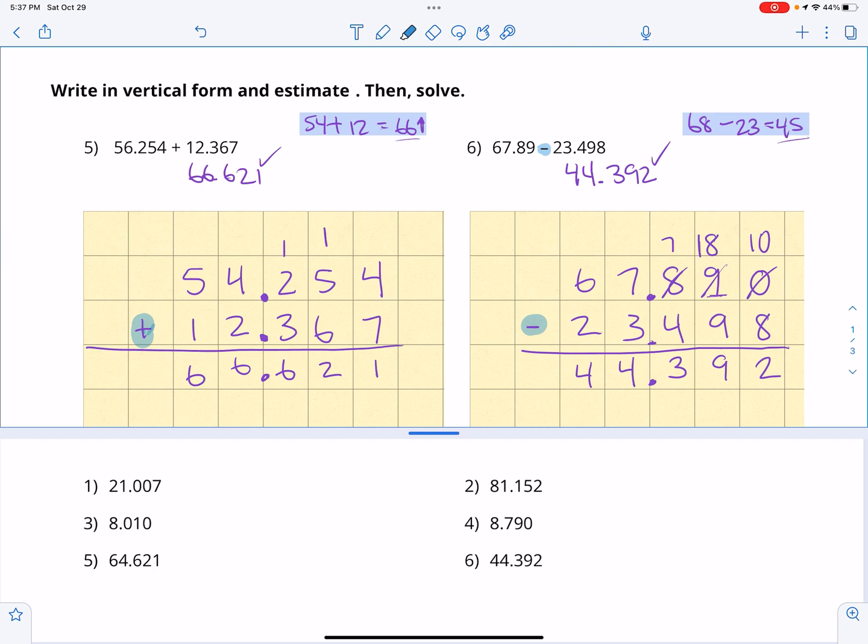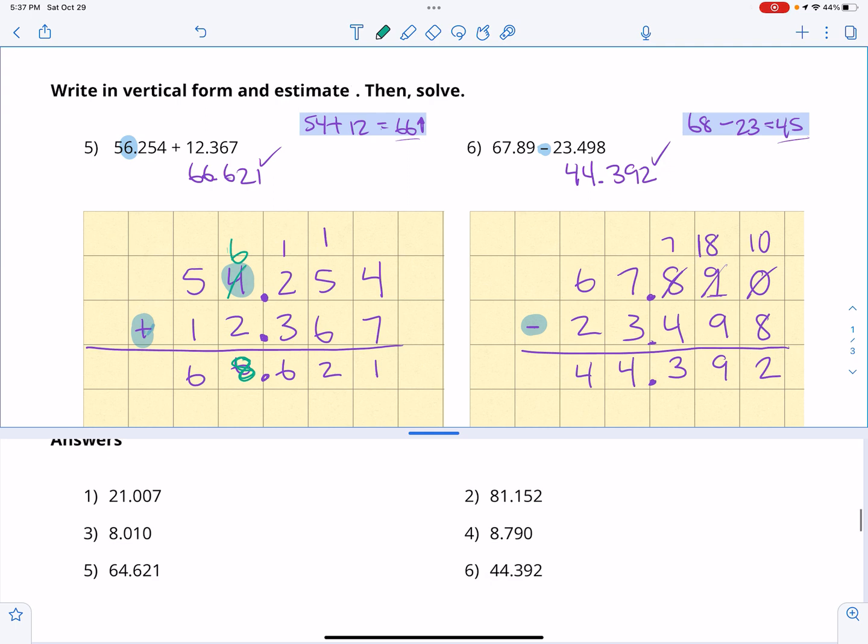Oh, if you look here, this is 56 and 254 thousandths, and I only did 54. So my answer here, this should have been 56 hundredths, which would have made this 68 and 621 thousandths, which is still different than the answer key. So answer key is wrong again. Oh my goodness. But I know that this answer, if I had actually done my estimations based on the actual problem, 68 and 621 thousandths would be correct. Answer key is wrong again.